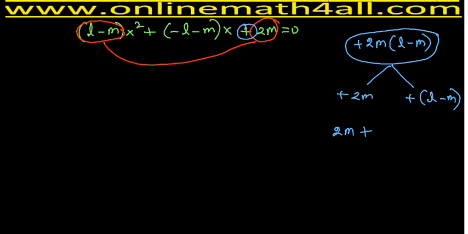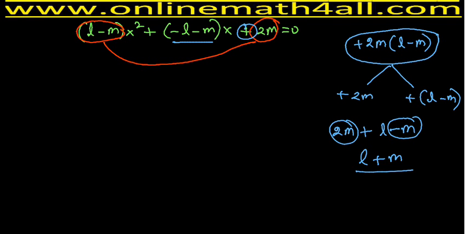Okay, we can check it out. So 2m and positive (L − m). I'm just going to add these two factors. When I do so, positive 2m and negative m can be simplified. We get L plus m. But at the middle term we have negative (L − m). The sum of the two factors is equal to positive L plus m. So the two factors we have taken for this particular thing are not correct. We have to try some other two factors.